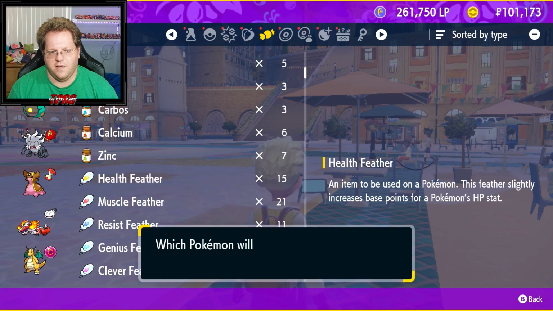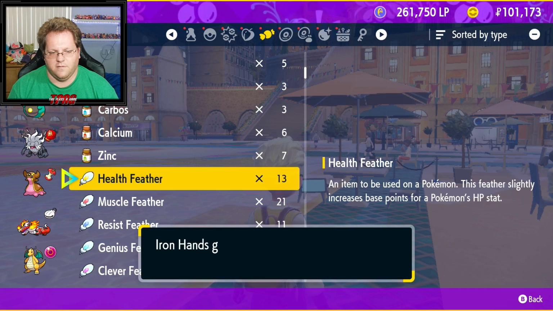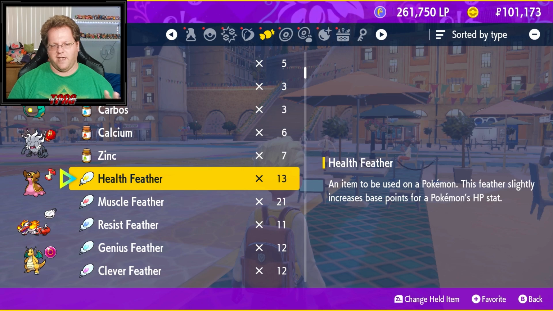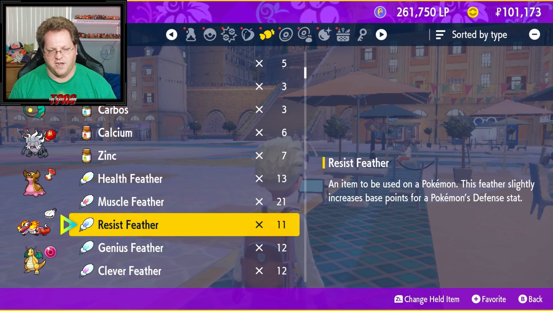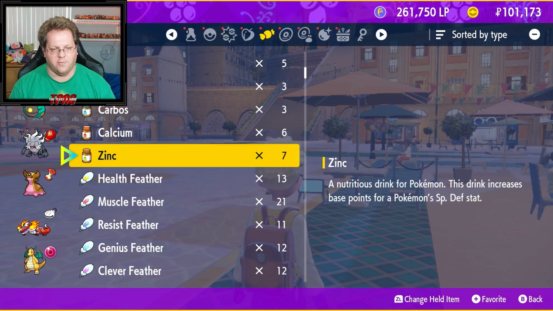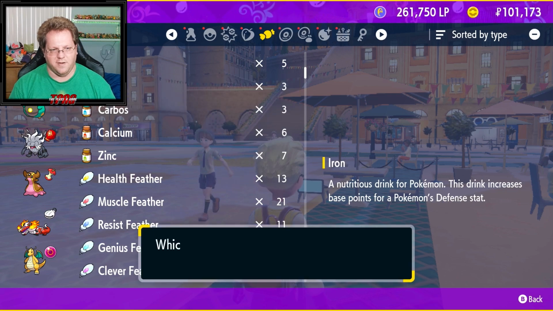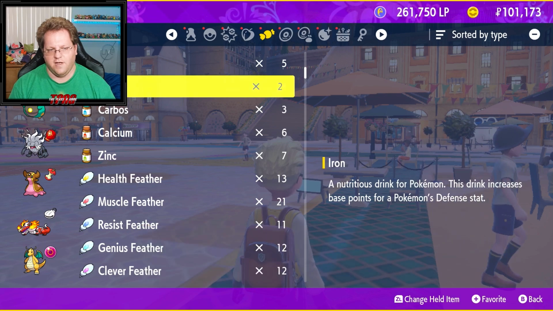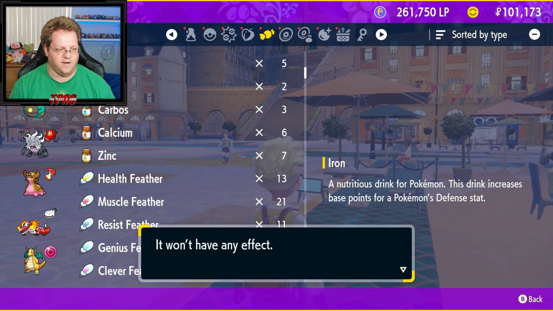And then Health Feather puts him at 252. Okay, so now he's at as much health as we can give him, as much attack stat as we can give him. And then you got basically four more points to play around with. I'm just going to give him an Iron, and that should cap that off. Yeah, and if you try to give him anything else, it'll say it won't have any effect.